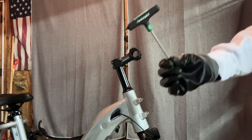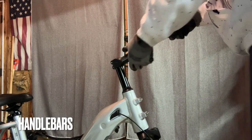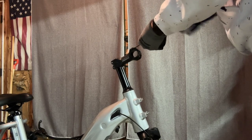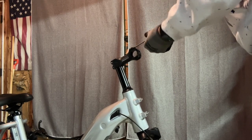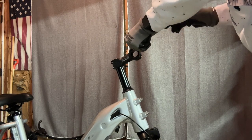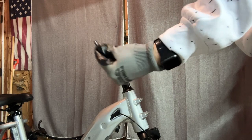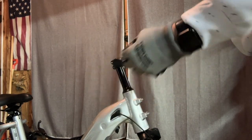Okay, now it's on. We'll check it later to make sure it's tight. I'm using a number 4 Allen wrench to get off the head tube here. The head bracket, whatever you want to call this. There is a washer on there, so make sure you don't lose the washer.